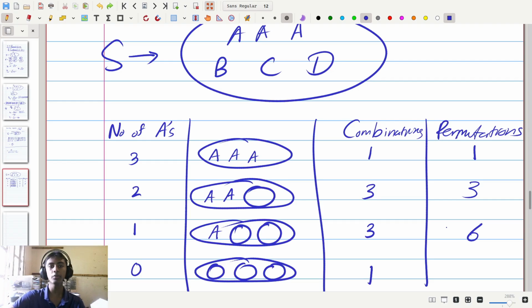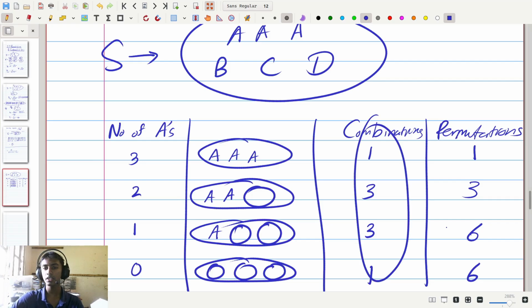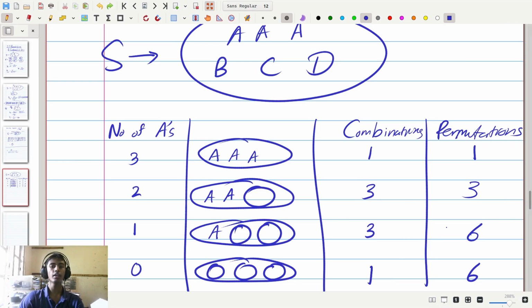As for the total number of permutations, in this set that we are choosing, all 3 elements are unique from each other, meaning that the total number of permutations of the overall set is just n factorial. So if we have 3 elements, it's 3 factorial, which gives us 6. So the total number of combinations are these values, and the total number of permutations are these values for these given duplicates. You can see here, when we split the duplications that we choose for our subset into different categories, either having 3 duplicates, 2 duplicates, 1 duplicate or no duplicates at all, we can solve each of those individual cases separately using combinations and permutations.